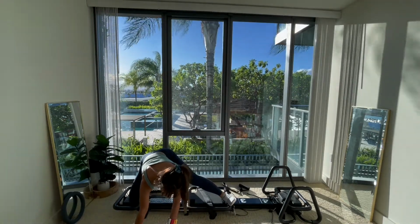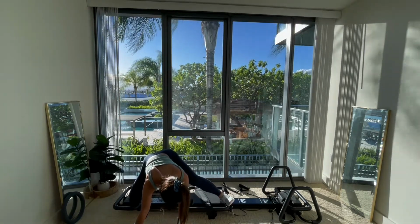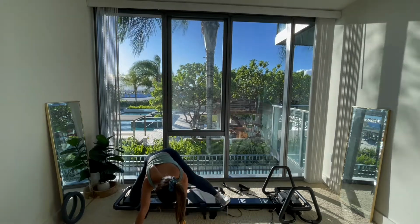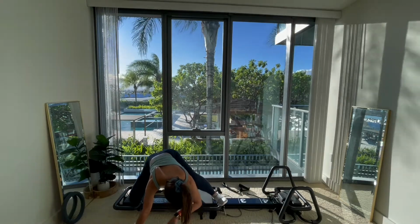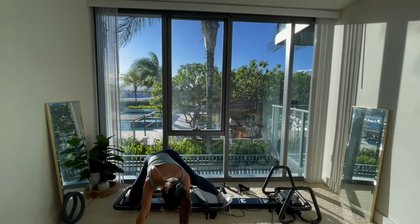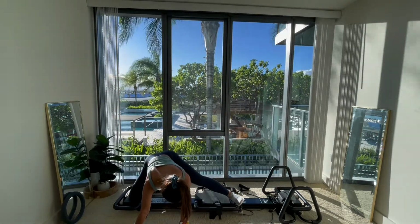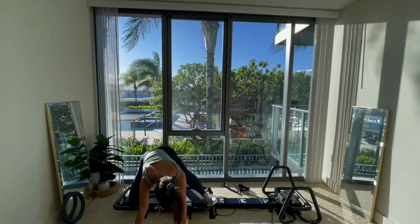Next move, we're going to do four counts in and one count out, right? Changing that knee just a little bit. Changing it up. In 5, 4, 3, 2. All right, bring it in 4, 3, 2, 1. Press it all the way out. Hold. Bring it in 4, 3, 2, 1. All the way out. Hold. In 4, 3, 2, 1. All the way out. Hold. In 4, 3, 2, 1, all the way out, hold. In for 4, 3, 2, 1. All the way out, hold.